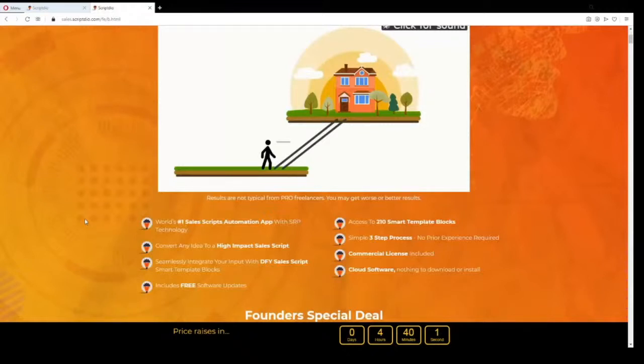And the other thing right there is cloud software. This is actually a nice thing because the updates are easier. You don't have to do any updates on your side, and you can just log in and use this tool to create, no muss, no fuss, and you export it and go on your way.